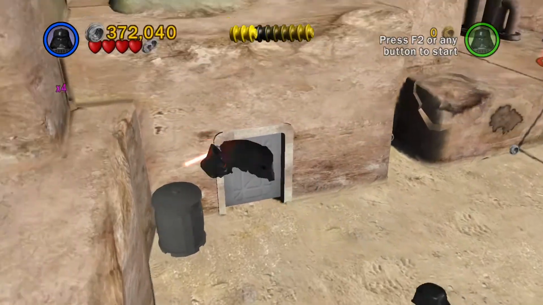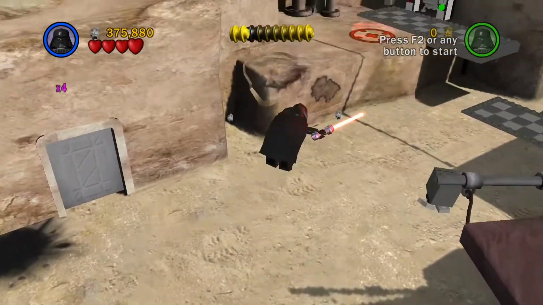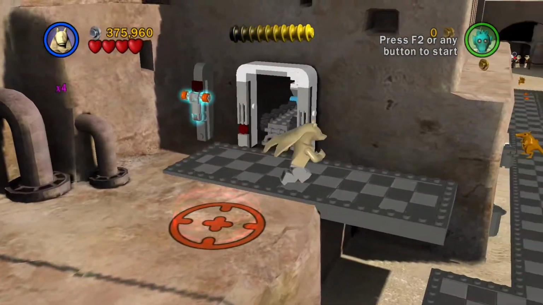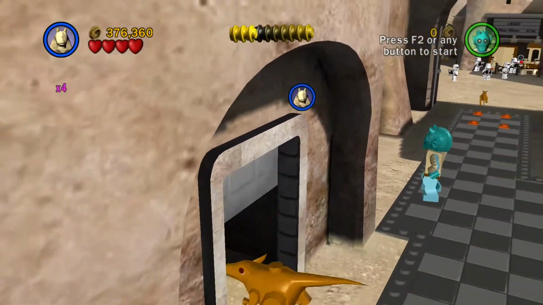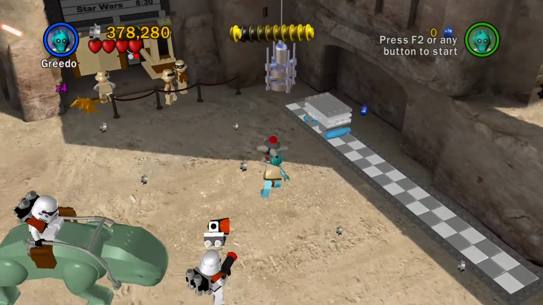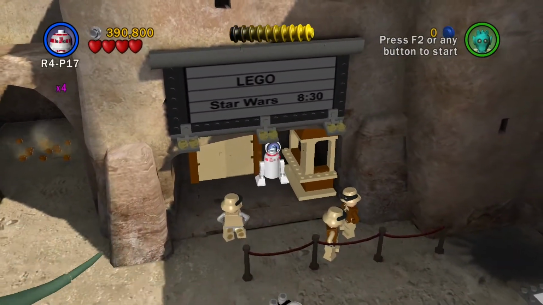I had like a 1 out of 3 on the pot thing. So, I mean, more of those would be good. Not seeing it anywhere. Let's switch to Jar Jar to get up here. Nope, nothing up there. What about up here? In here? No, okay. So I guess it's fine that we come down here. Switch to Greedo. Switch to R2.